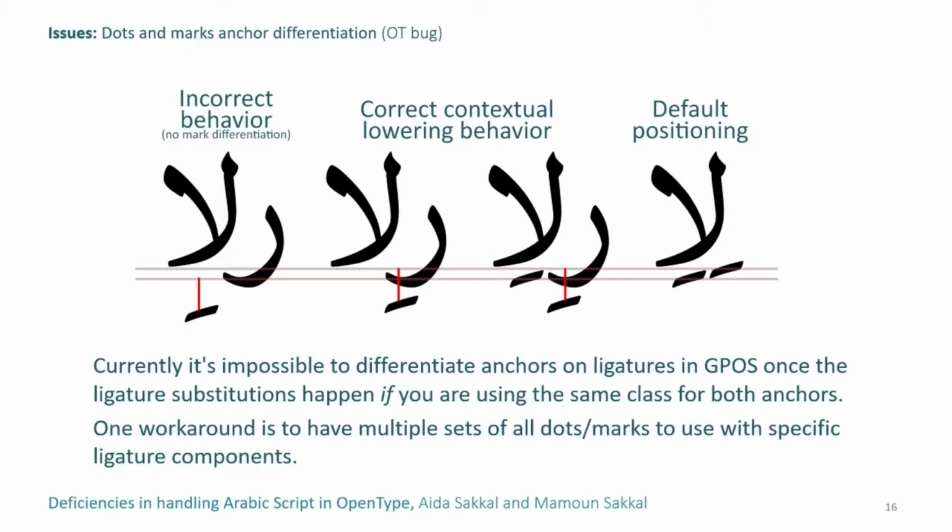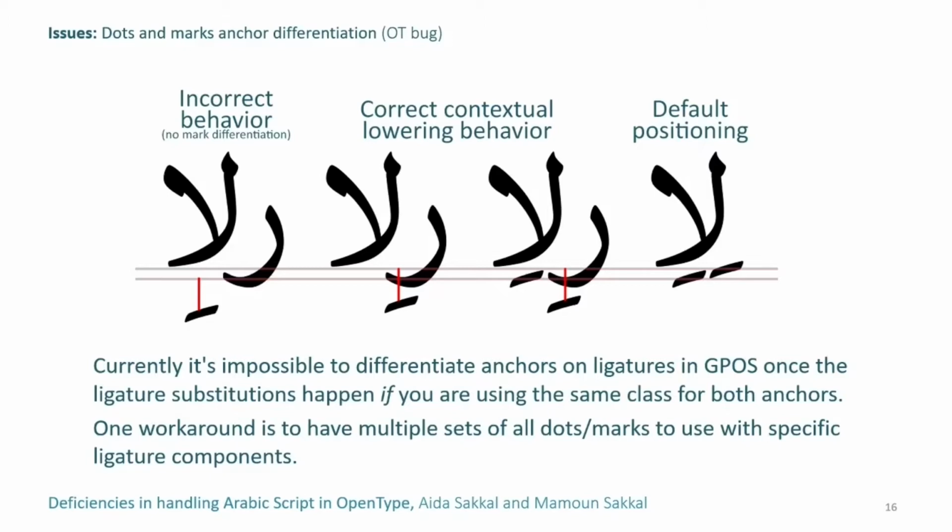So in my example here, you can see we have a lam elif with the marks below, and what we would like is to have the mark on the lam lowered when re is in front of it. GPOS in the context will only see the string of lam elif below mark, which is fine when they both have marks or when only the lam has mark. However, the last two examples, the string looks exactly the same. It will see re, lam elif, below mark, and now you don't know if that's below mark 1 or below mark 2.